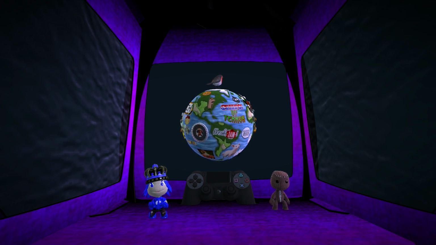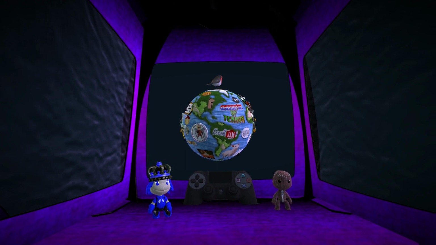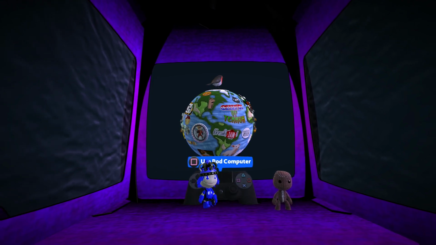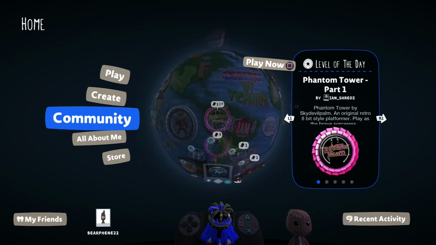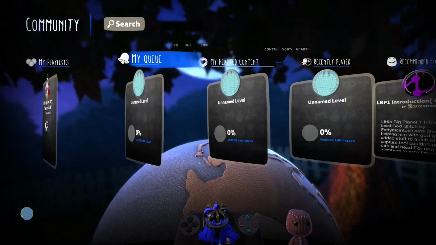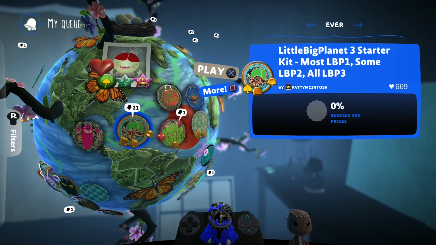But anyway, in the description I have an LBP.me link to the level, and if you don't know what LBP.me is, if you're new, it's just a website where you can look at and queue levels in LittleBigPlanet to play in-game. So sign into that and queue that level, or you can just search for it, whatever you want to do. When you get it queued, go into LittleBigPlanet 3, go to your pod, go to community, and go over to your queue. Once you get here, here's the level, so just start it up.